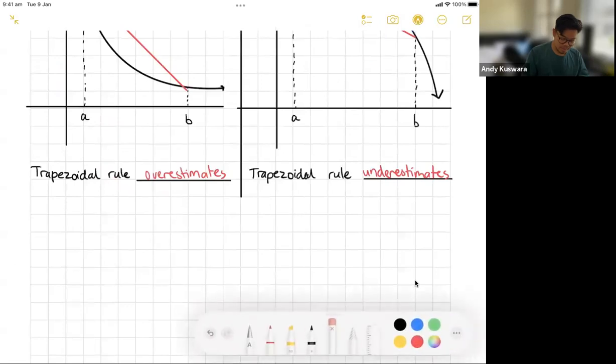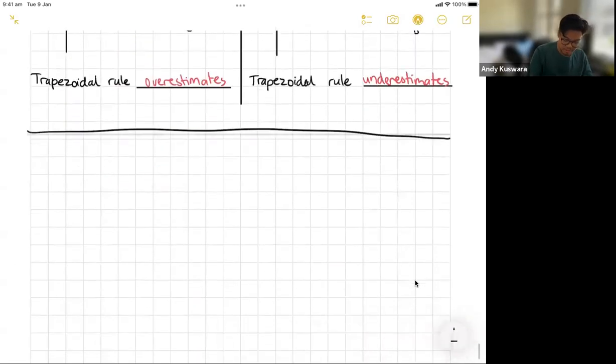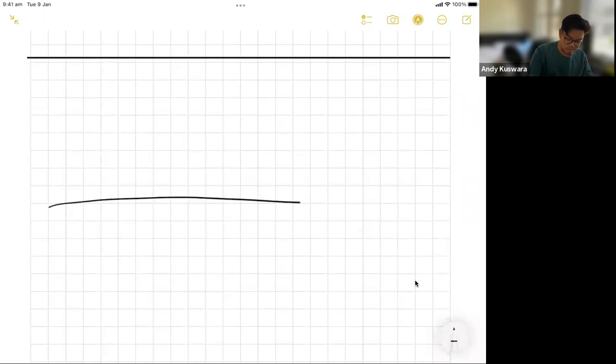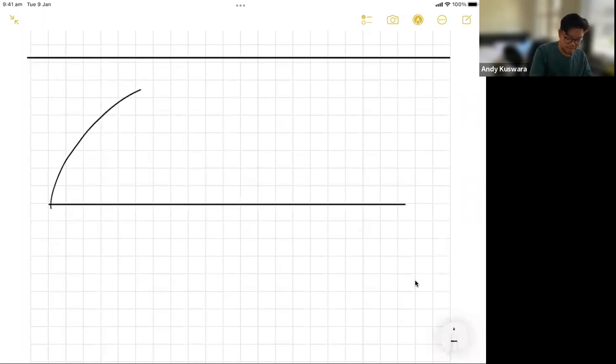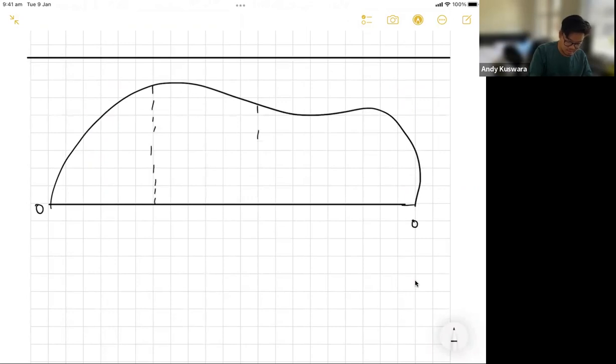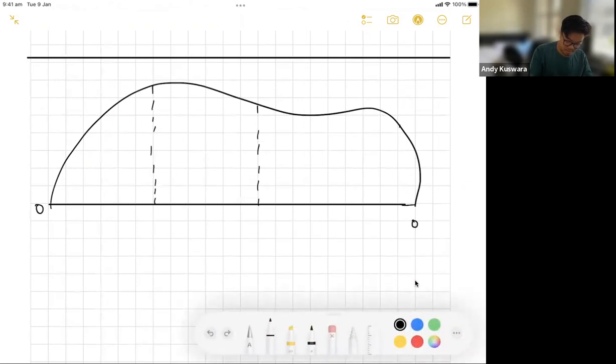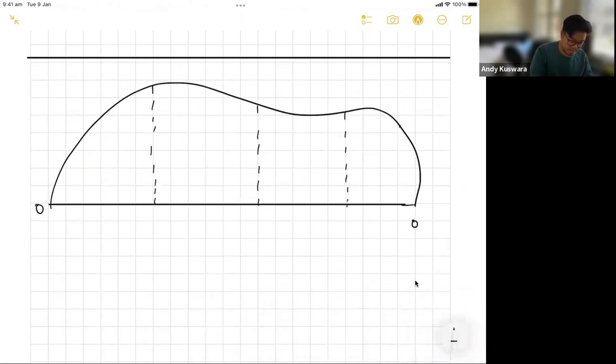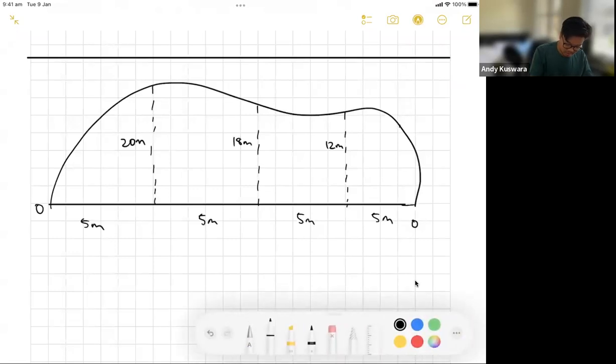If I was to break it down, even sometimes if they give you, and I'm going to add one more thing here that I didn't think of to do before, sometimes what they'll do is they'll give you some sort of weird curve like this. And what they'll give you is some of the values. They'll say that's 0, they'll say that's 0. They'll say here that that's, I'm just making things up as I go here. They'll say something like this is 5 meters, 5 meters, 5 meters, 5 meters. They'll say this is 20 meters, 18 meters, 12 meters. Or maybe 16 is more likely.